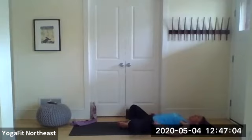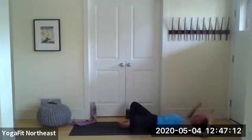Nice and easy. Take your belly button and press it to your lower back, to your spine. And then press your low back to the mat. You'll feel your pelvis lift up just a little bit. Fingertips stay behind the head, just like before. Keep those elbows wide. Gaze up at the ceiling and lift your head, neck, and shoulders up and off the mat. And I want you to pause right here.